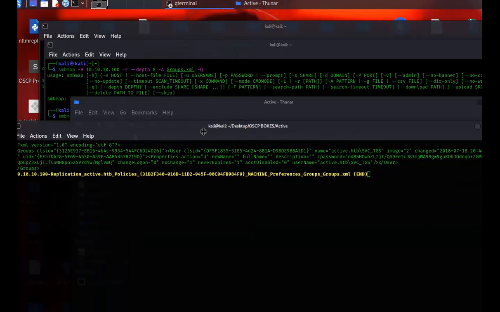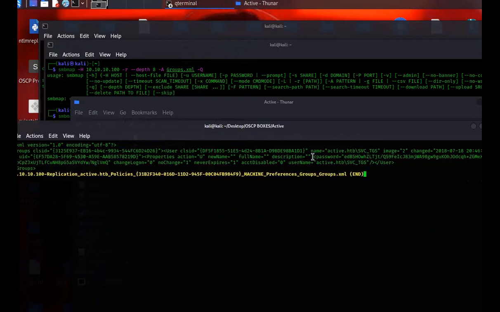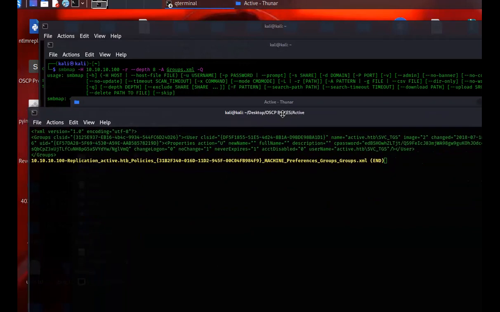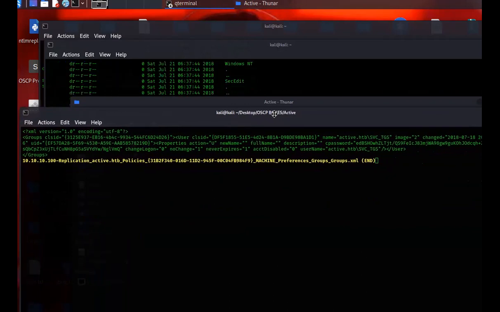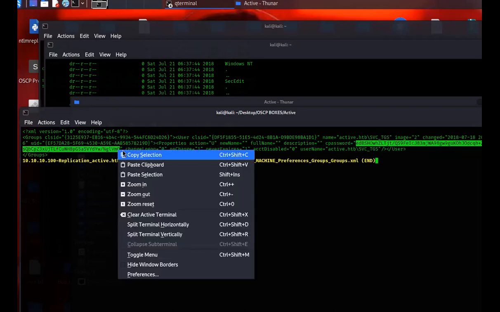You can see they have the password right here under password. And this is for an SVC user, so it's a service account basically. And it's got the username here, SVC_TGS, all right?